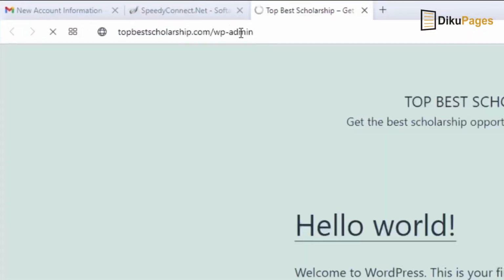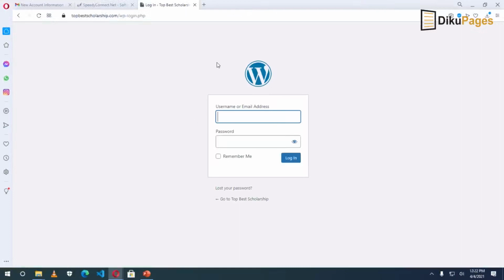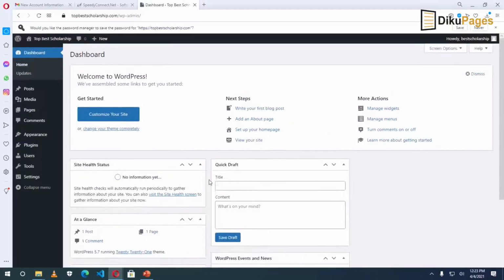Then I hit enter. It will take me to the login page of my website. Then in here, I enter the username and password I specified when I was installing WordPress. Hit enter. And I am right back into my dashboard.